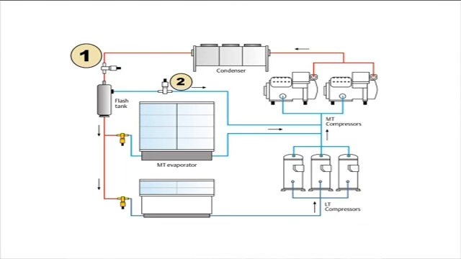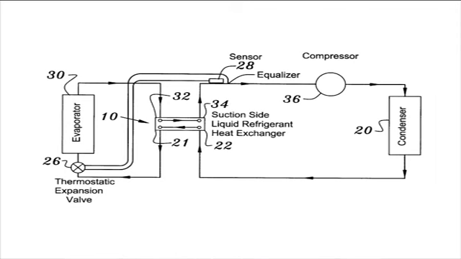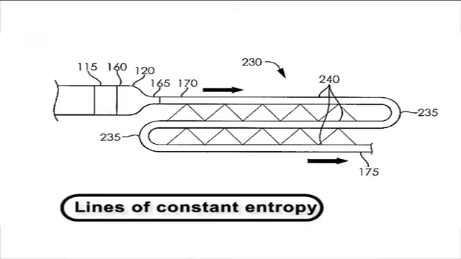In this region, there are vertical temperature lines which increase as enthalpy is increased. Figure 8 is a simplified pH diagram illustrating the constant temperature lines. 2. Vapor region. The vapor region is also known as the superheated region. In this region, there are vertical temperature lines which increase as enthalpy is increased. There are also lines of constant entropy, which are also important. Entropy is the measure of the amount of disorder in the system.